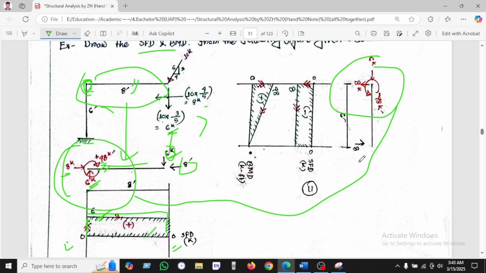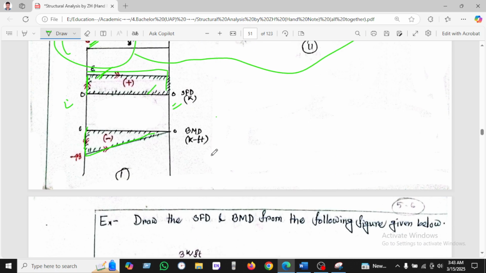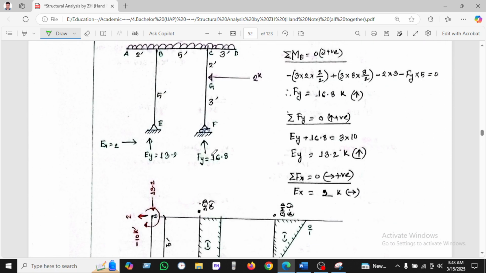So after this, we have 8 kip, 8 kip is downward, so they will use 8 kip here. So we're starting from the left side, that's why 8 kip will be down and it will be no force and it will be upward, like this. So we've been seeing the clockwise 48, we've been taking the 48 and putting in the area, this area will be 48, it will be 0. Okay, so let's see another example.